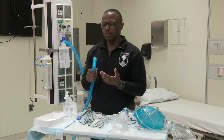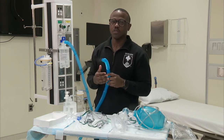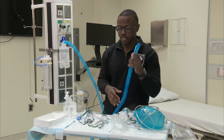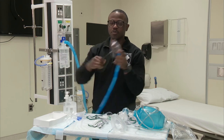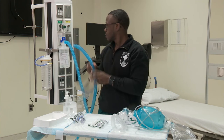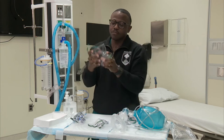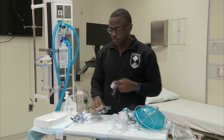With the aerosol and oxygen coming out, we call this system blow-by. I wouldn't use this in an emergent situation where the patient is desaturated and you need high concentrations of oxygen, but if they're agitated you can blow some oxygen by. Common masks include the aerosol mask — you put your corrugated tube in there and it goes over the patient. If the patient is feeling claustrophobic, we have a face tent. And we also have trach collars that can go on as well.